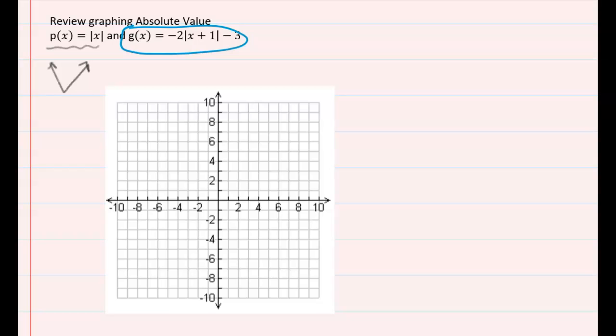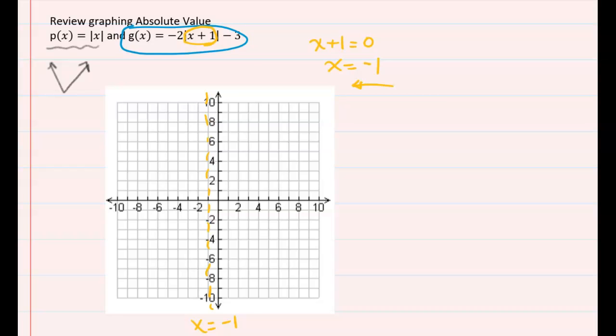What we have in terms of our transformations, I always start on the inside. That is what we call a horizontal translation. And I would start off with x plus 1 is equal to 0 and find that x is equal to negative 1. That means that we're going to move our new origin 1 unit to the left. So I'm going to go on ahead and graph that in a dashed line. This is x is equal to negative 1.